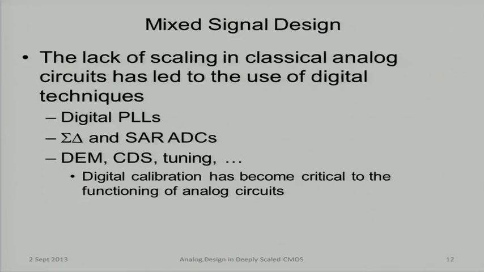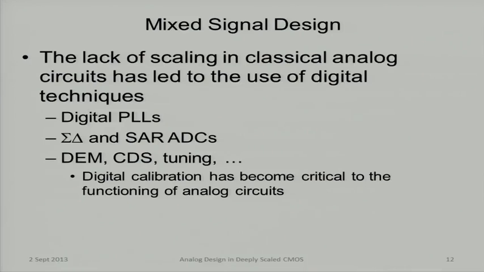All of which leads us to mixed signal design. So the lack of scaling in classical analog circuits means we really need to bring in more digital techniques. So there are digital phase lock loops where typically the oscillator is analog, but everything else in the system is now a digital circuit. So my whole loop filter has become digital.